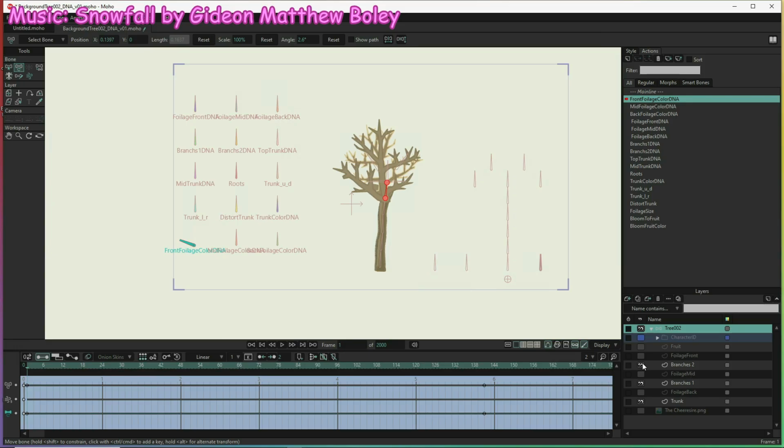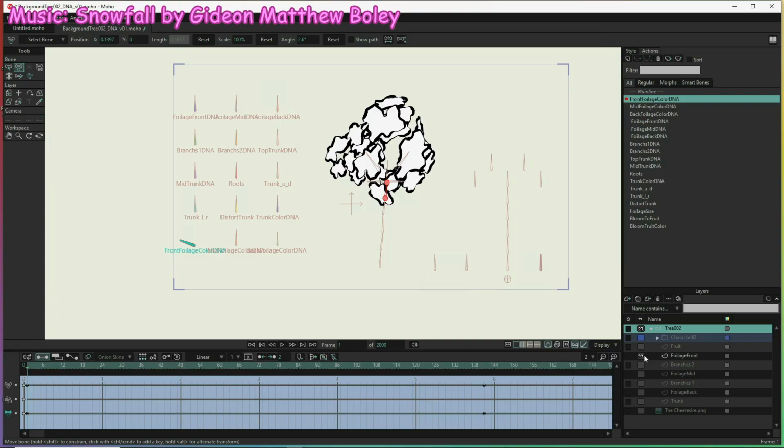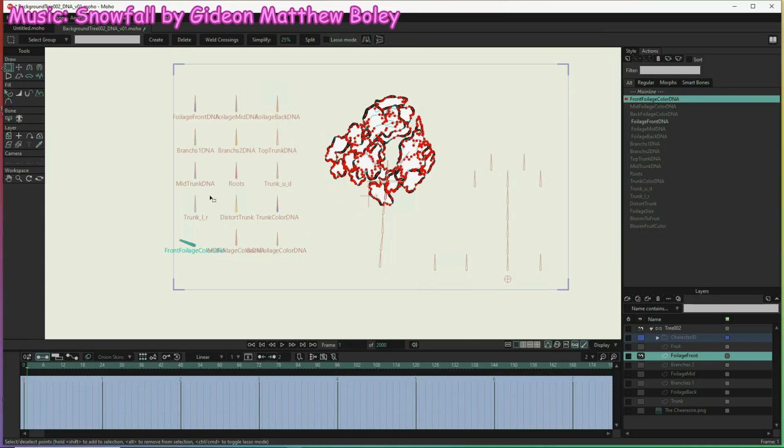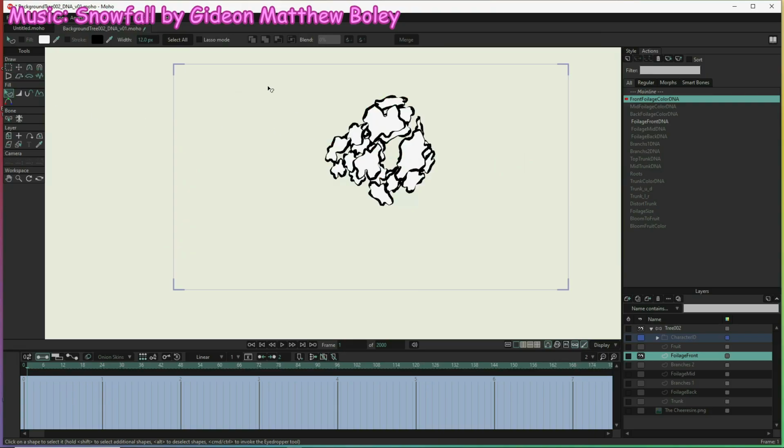So we want to turn off the branches in the trunk and just turn on the front foliage. I'm going to select all of them using the object select. See if we get them all. Not without touching them all, apparently.